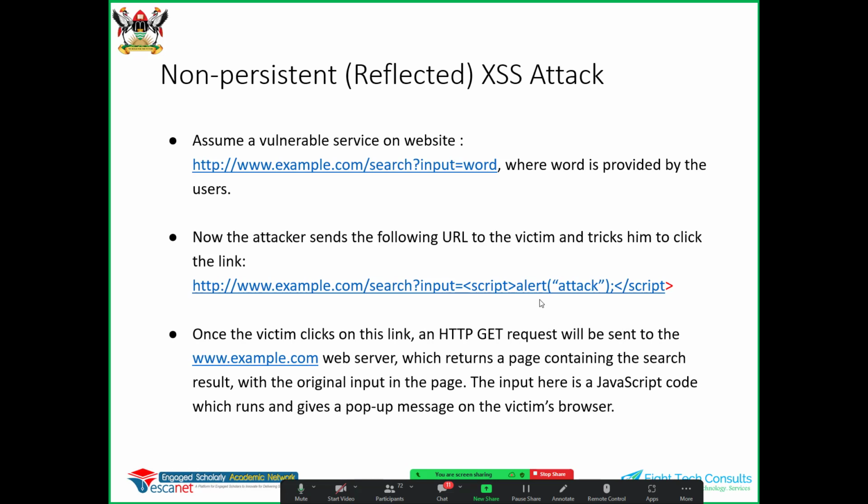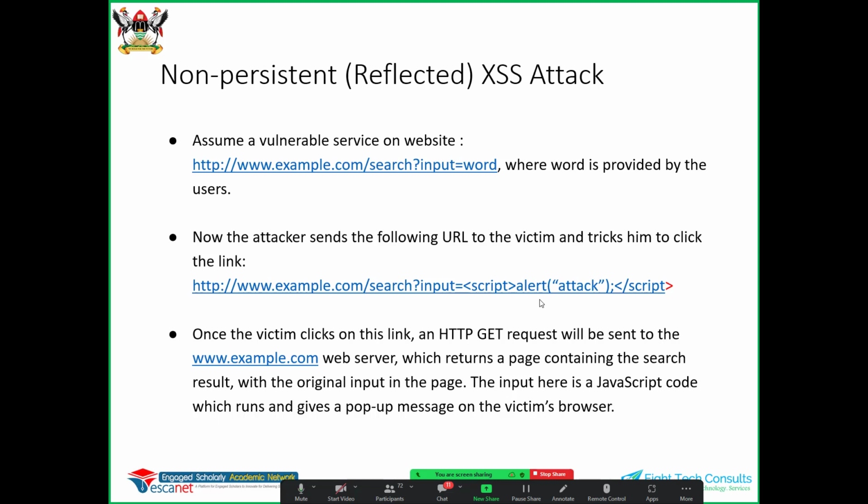Once the victim clicks on this link, an HTTP GET is sent to the web server, which returns the results with the original input in the page.